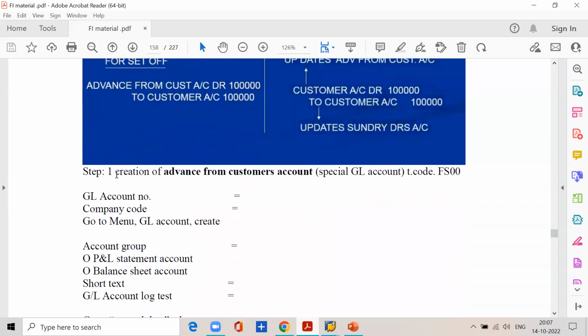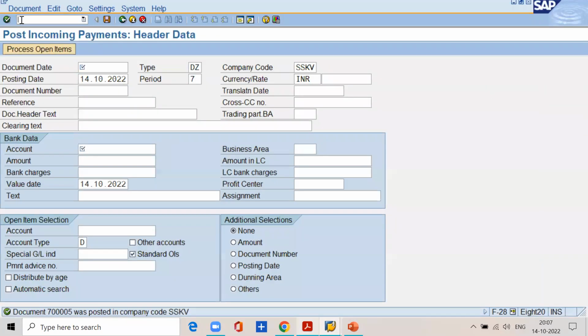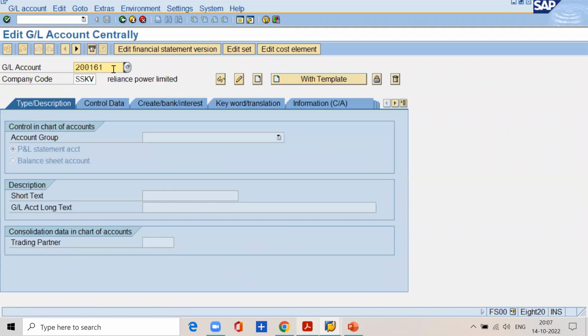Now, first let us create one GL account, advance from customer's account, special GL account, transaction code FS00. GL account is 1,05,25. Company code SSKV.